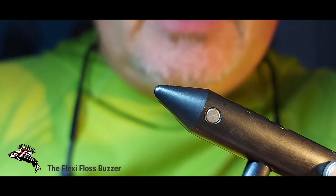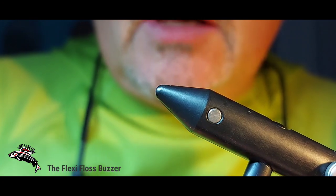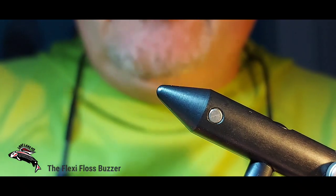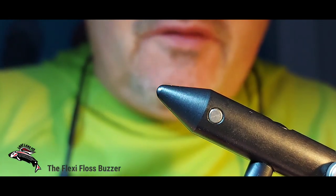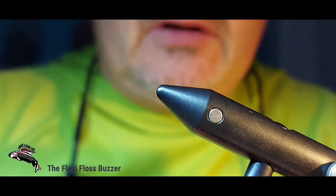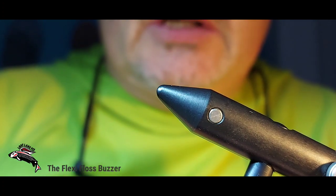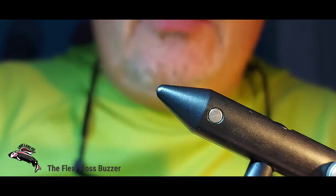Tonight I'm going to be tying up a beautiful little buzzer. It was on our fly club on the Fly Fishing UK Still Waters and Rivers Facebook page, and it's up on my YouTube channel as well. It's a very simple little Flexi Floss buzzer, and it doesn't take an awful lot of materials to get a really effective little buzzer that's going to put you on fish, particularly down here where I fish in the south. We're blessed with crystal clear water sometimes down here, most of the time, and these are great little stalking buzzers, as well as putting them out and letting them drift and letting them get taken up by feeding fish.